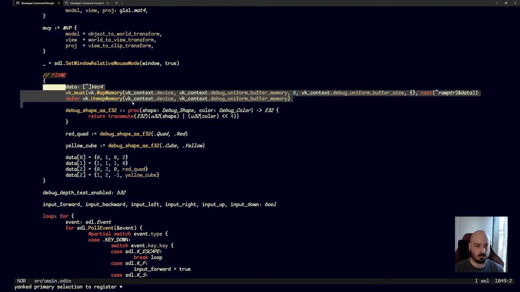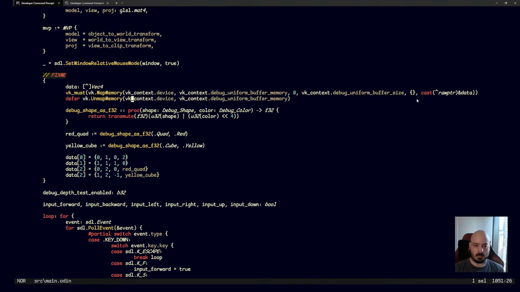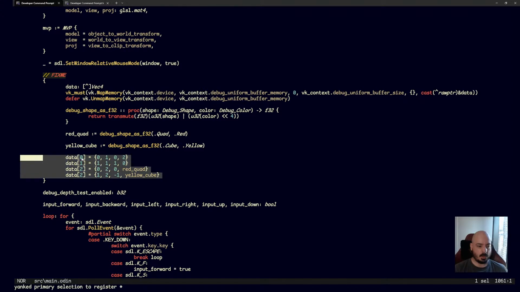Interesting. Right. So with the uniform buffer, you can get a pointer straight to the data, and then you can just update the data. I mean, I did this last night, but I guess I didn't really think about it. You don't have to call another function. You don't have to copy it into an intermediate buffer. You can just write to it directly like this, which is pretty cool, actually.